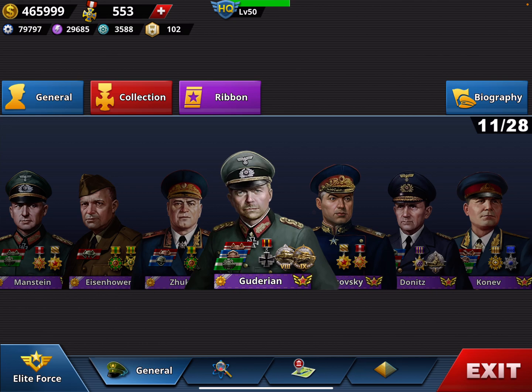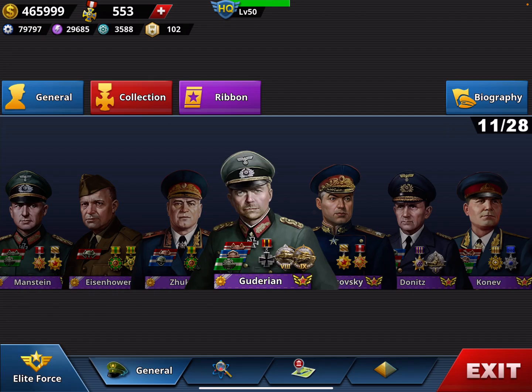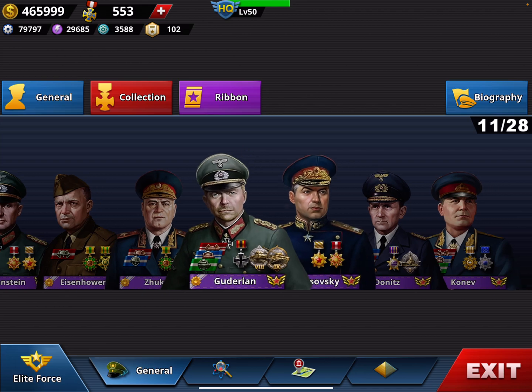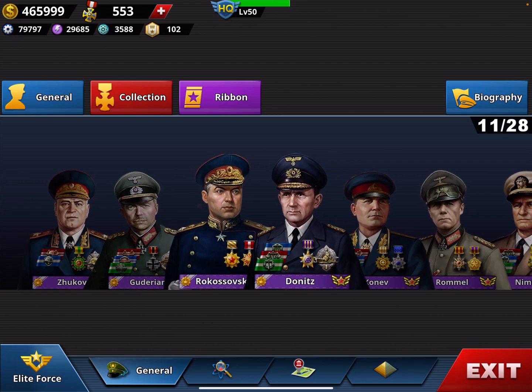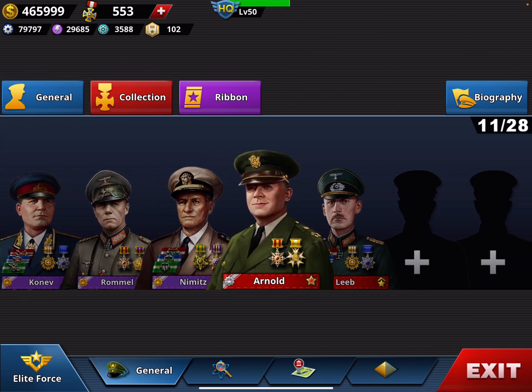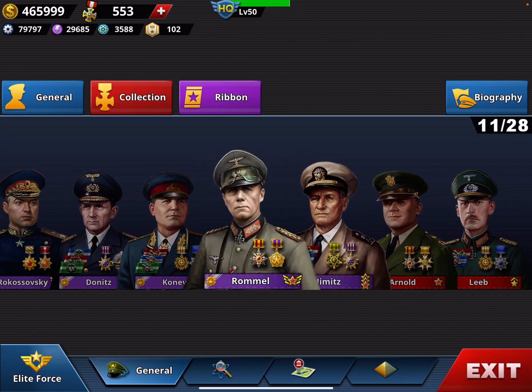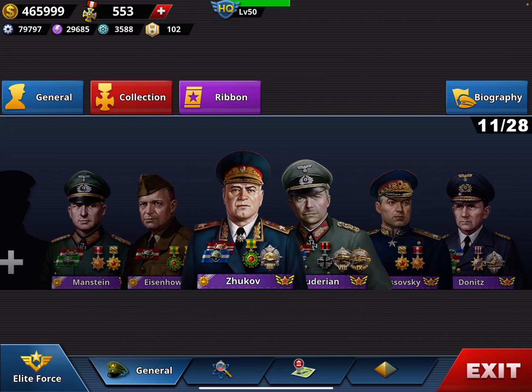I have Guderian. Now, little cheat, I got the famous Excellence Medal. This is the best buy in the game. If you want to spend some money, I really recommend this one for the more advanced missions. Rokossovsky, Donetsk, Konets, Rommel, Nimitz, Arnold, and Leb. So these are all my generals, not many: 3, 4, 5, 6, 7, 8, plus the 3 in-app. So that tells me that I need to collect some more generals to strengthen my ranks.